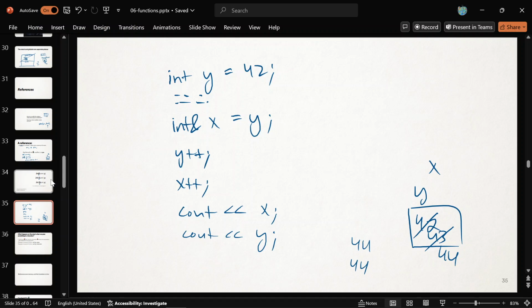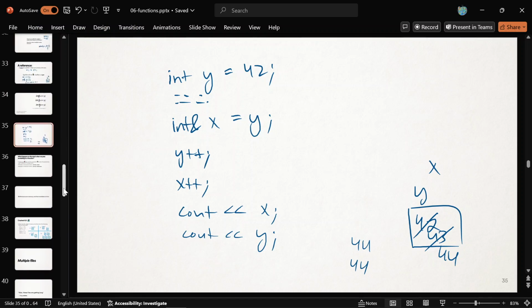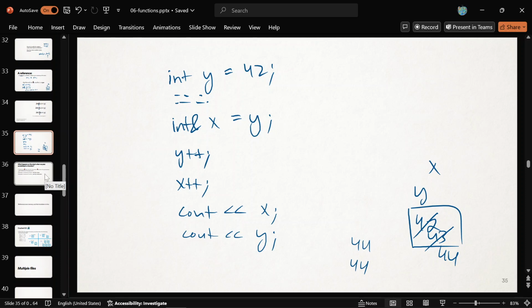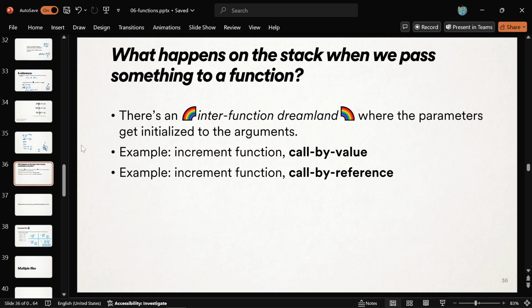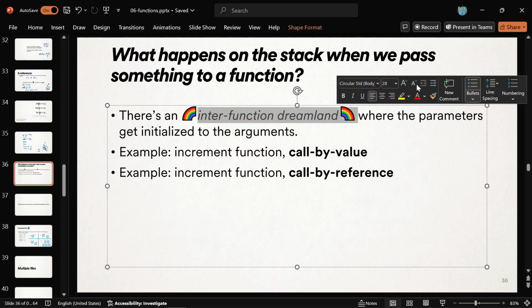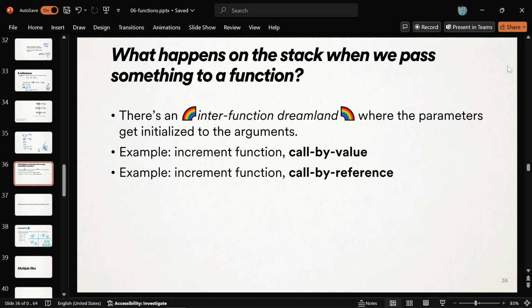We're going to functions. And I first want to teach you what happens when you call a function, right? You're passing values, right? The arguments are going into the parameters. Remember that? I want to teach you how that actually works, right? What happens on the stack now when we're passing values to functions, okay? I want you to think of it this way. It's a silly way, but it works. Pretend that there's a secret magical place. I'll call it the interfunction dreamland, where that's where those arguments get shoved into those parameters. All right, that's where it happens.